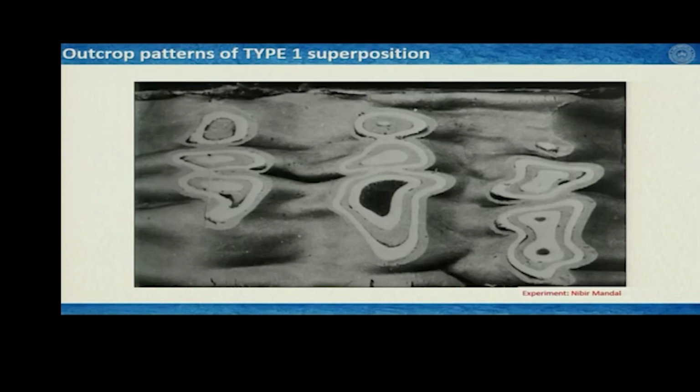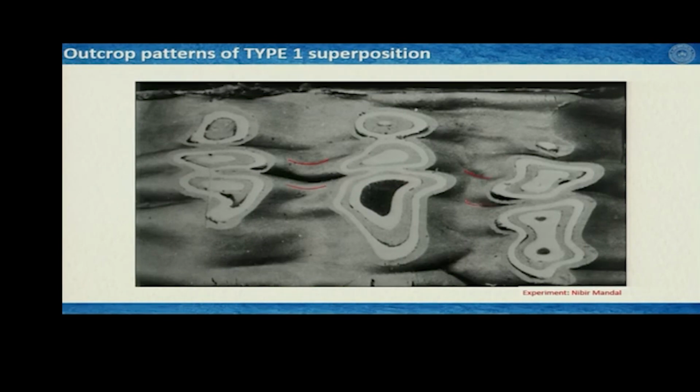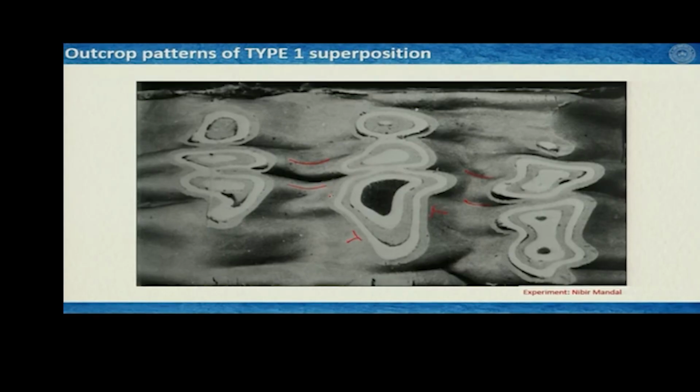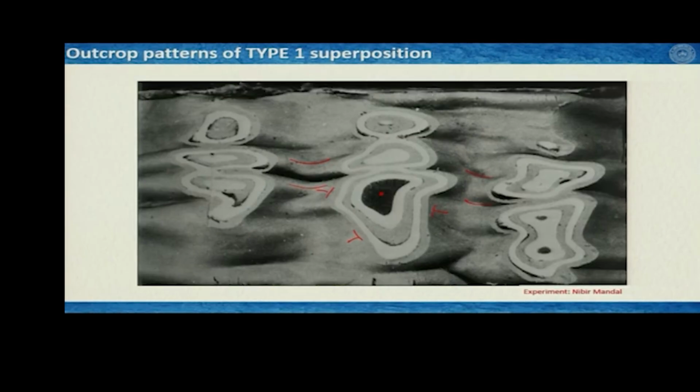This is an experiment again performed by Professor Nibir Mandal, and you see here that these are your basins, these are curved here and here, and these are your domes, because when you cut the section the domes are out, and then you see them exposed in this way, and you see these are all dipping away from the hinge zone, which is somewhere here. The fold superposition you can study the best if you do some sort of experiments, and people have done it since long time, and this is just an example.